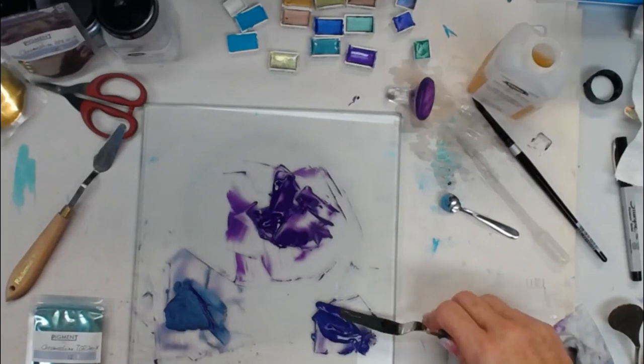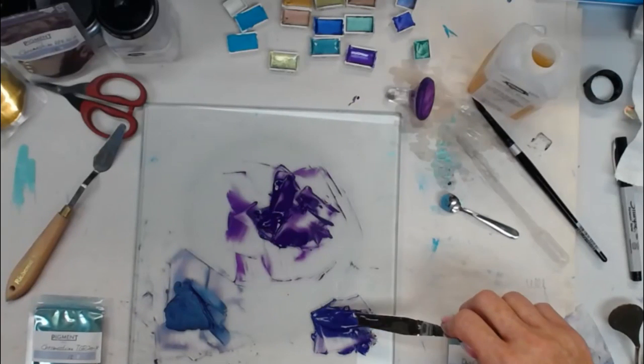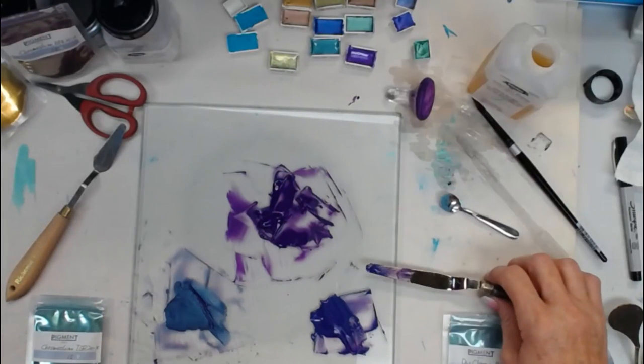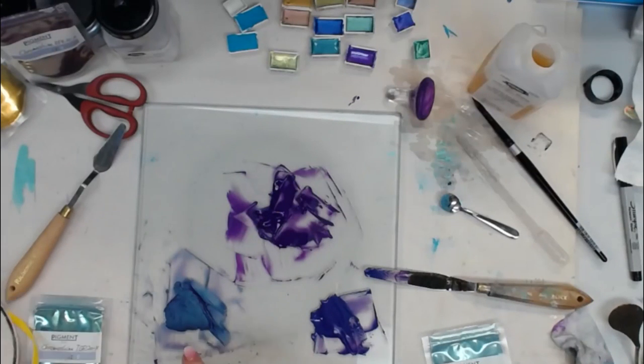Now this one looks like it really mixed in well, and it looks like one color. That's so interesting. Well, this one here is completely separating now.